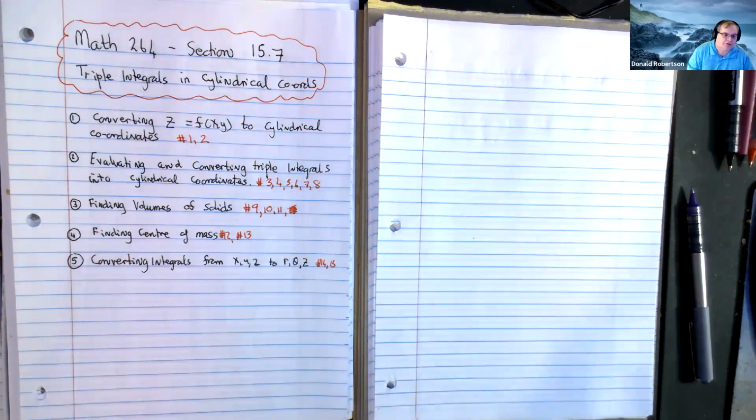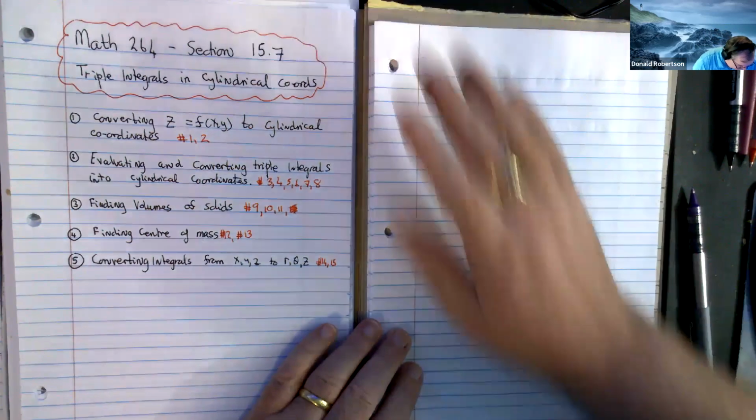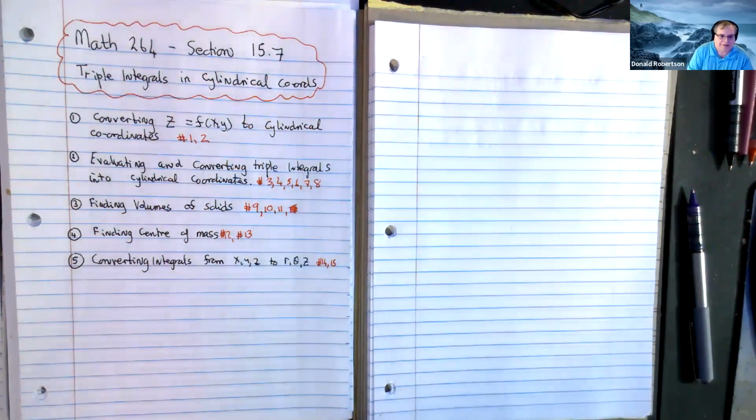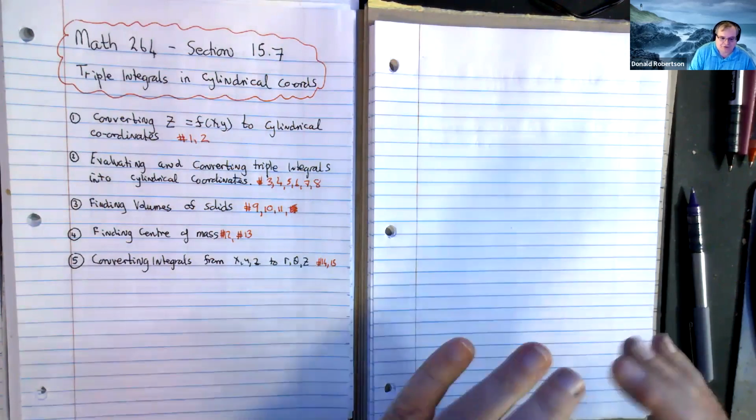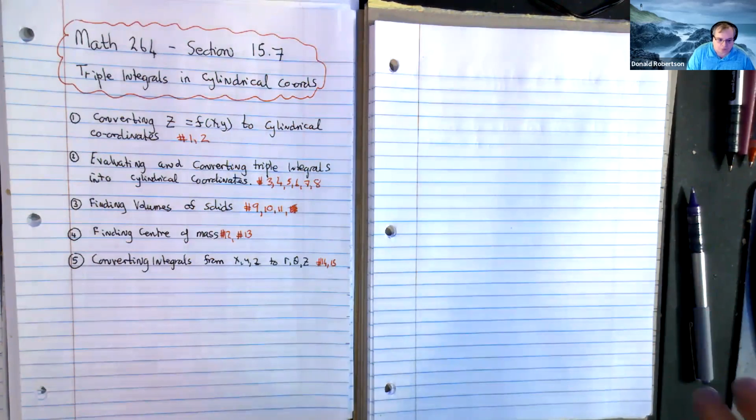And then after that, there's another section that's a little bit smaller, 15.8. And that is the last kind of triple integral where we're going to look at what are called spherical coordinates. And spherical coordinates are not, what's the word? They're not clean, they're a bit clunky, they're kind of messy. But you do use them if the region in space that you're trying to do your triple integral over is something to do with a sphere.